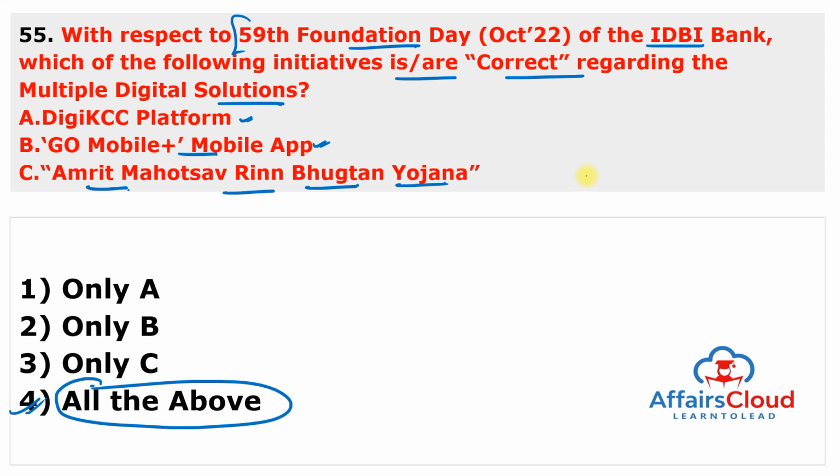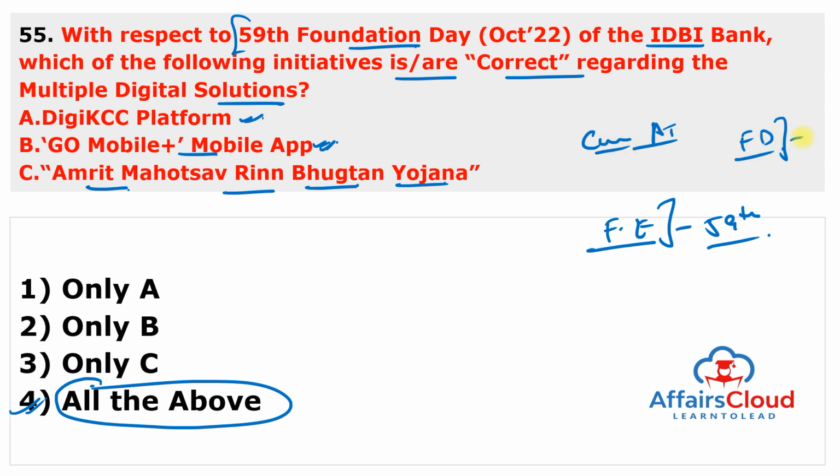So remember, IDBI Bank Limited, which is a private sector bank, introduced a number of initiatives aimed at customer centricity and meeting the demands of the ever evolving financial ecosystem on the occasion of the 59th Foundation Day. First platform is Digi KCC platform. Second is Go Mobile Plus. This was launched as a mobile application, and they also launched one cardless ATM. The bank also unveiled a repo linked fixed deposit scheme, FD scheme. And the bank also introduced a special scheme named Amrit Mahotsav Rin Bhugtan Yojana.